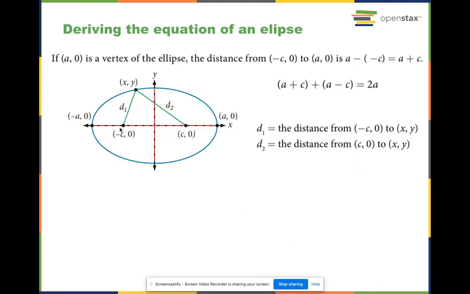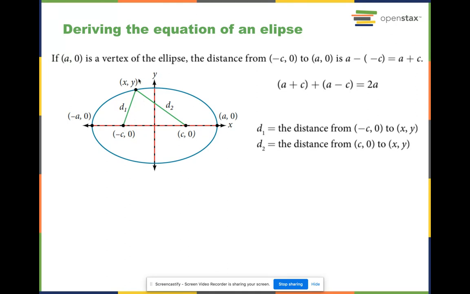So let's think geometrically a little bit more. Here, again, we have our major axis along the x-axis, our minor axis along the y. We're centered here at the origin to start with. And here are our two foci. They are c units from the center. So here's the first thing we're kind of setting the stage here. (a, 0) and (negative a, 0) are our two vertices, because those are along the major axis where the ellipse crosses the major axis. So here's a and negative a, and here's c and negative c.